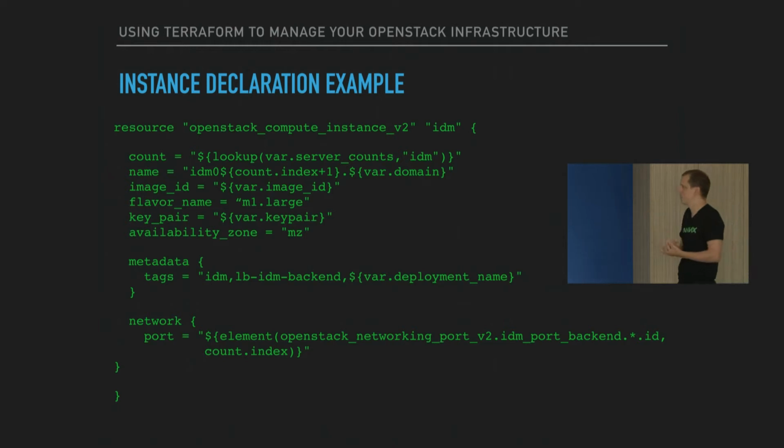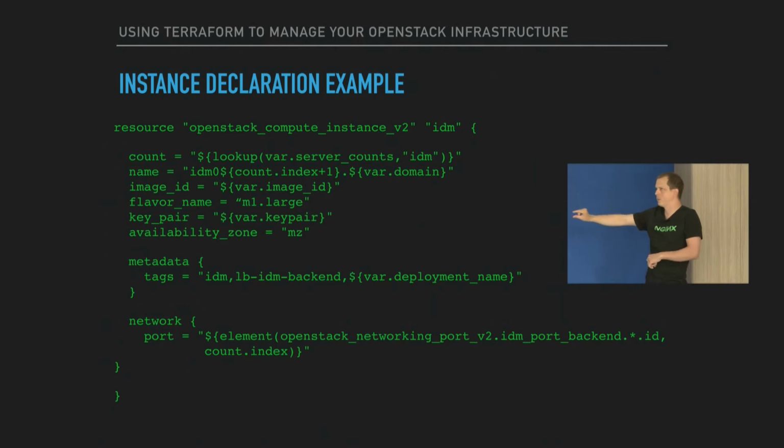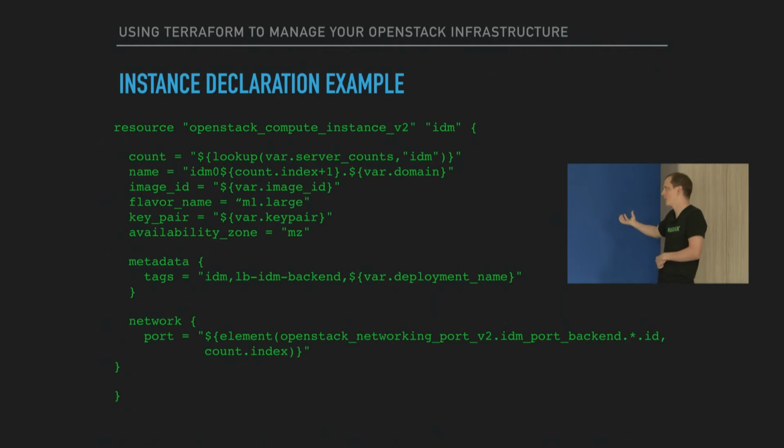And then there is a definition of network. When you declare a VM in Terraform without network, it will create a VM with no network interface. But if you create a network and you don't refer to a port, but you refer to a name or a subnet, then you tell which network Terraform, or the OpenStack Nova API, should create the interface in. But this has some problem.